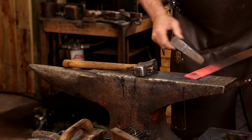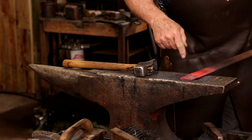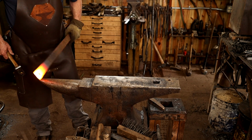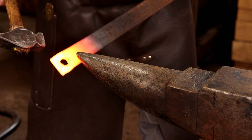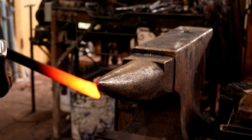I'd like that to be big enough for this big drift, but it's still not big enough, so let me see if I can find something in between. And of course I don't have anything just right, so I'm going to draw it out some over the horn of the anvil, just to make it a larger square.